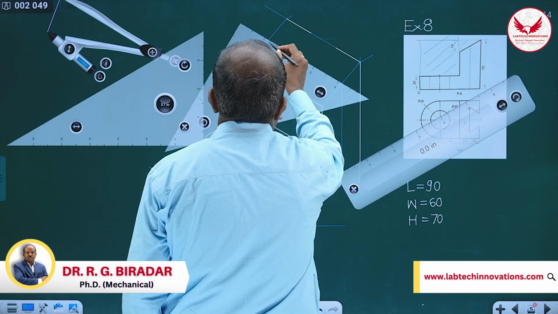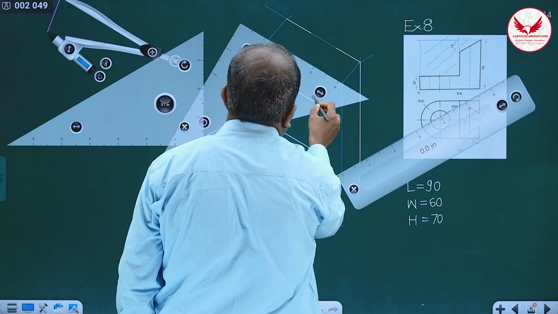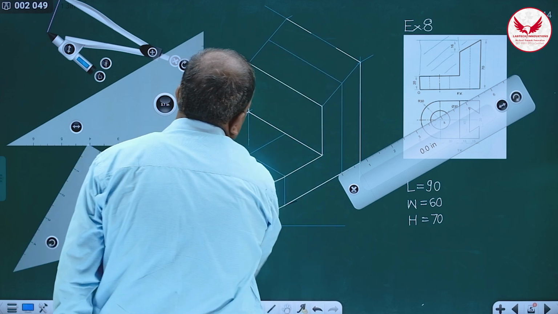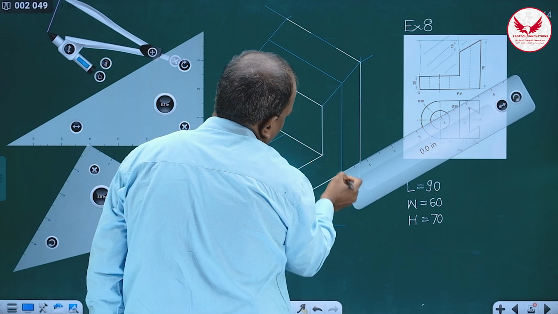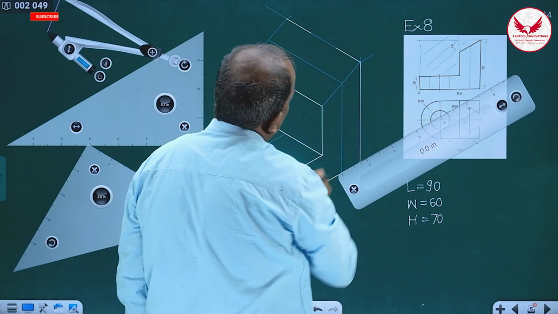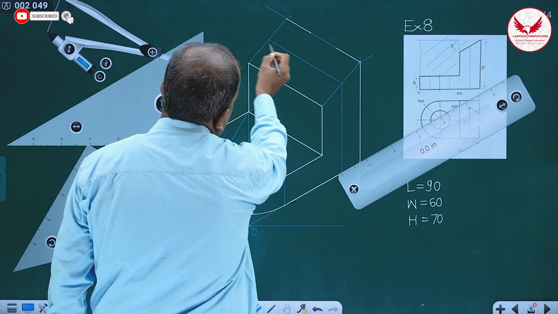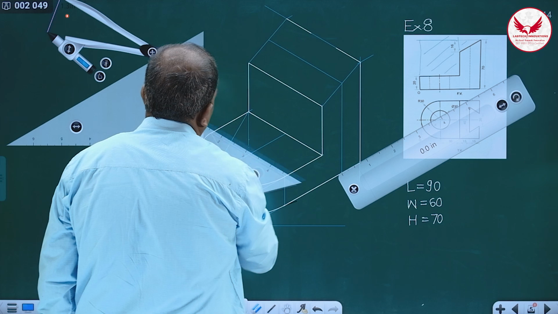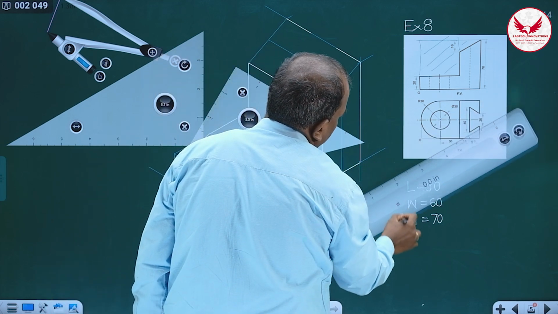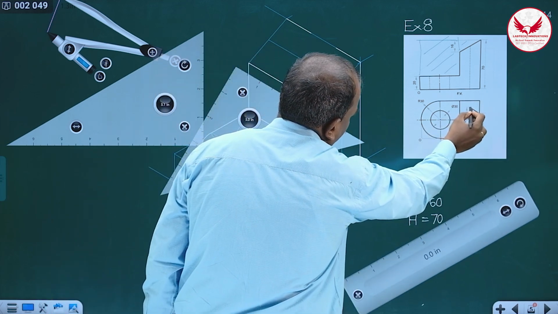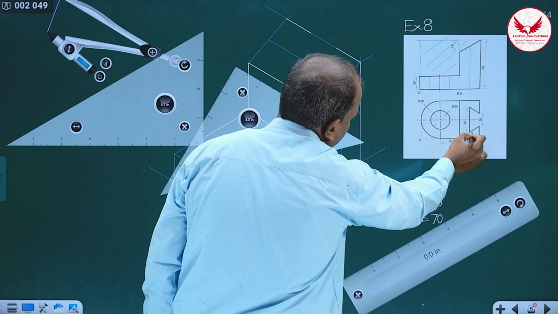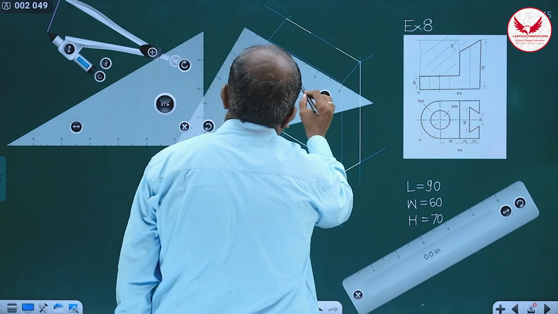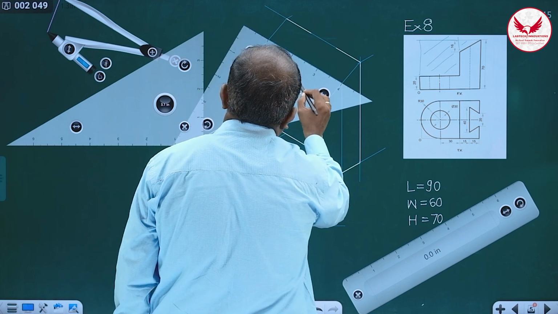So it's a critical part of this object. Means 15 we have taken over here. From this we have shifted on this non-isometric line, and this line is parallel to width. Now it is isometric line, and on this line again see in the top view. If you see this top view, the gap of 10 on both sides and 40 is there. So this 40 distance, by leaving the gap of 10 easily we can mark with the help of scale.